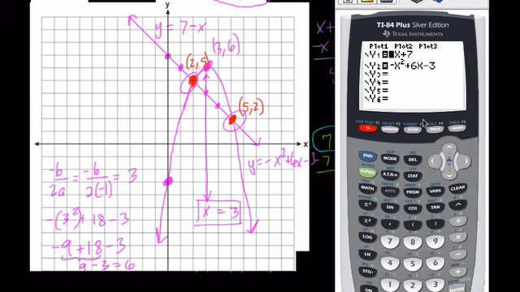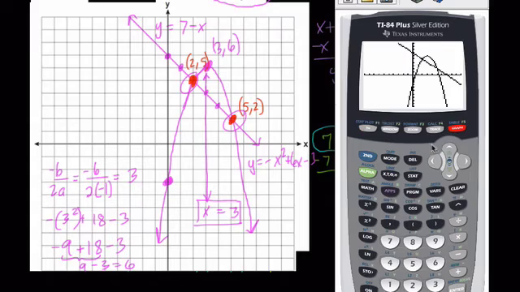Here I have it set up in the y equals mode, plugged everything in, hit graph, and you'll see that it works. But if you want to find the intersections here, you'd hit second, trace, and then intersect. Then you want to toggle between the curves, first curve, and they consider a line a curve, right? Sometimes it's difficult to toggle between the two. But there's one intersection, 2, 5, and then you can toggle over to the right and press enter, and it will get the other intersection as well.